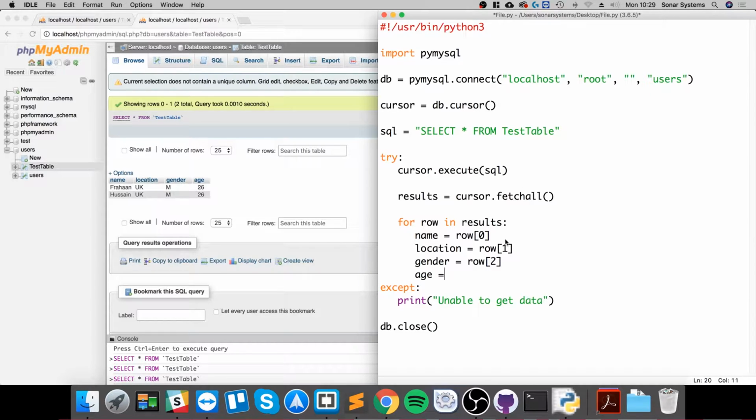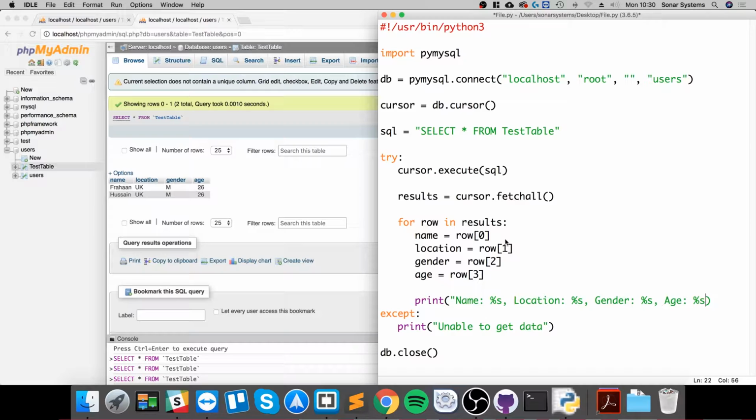Again, you don't need to get all of these. You might only get like 3 of them at this particular point, and we get some more later, or you might only get 1. But I'm just showing you how to get all of them. Now, what we're going to do is just do a simple print. So print, and we are going to do name colon %f comma location colon %f comma gender %f and finally age %f.